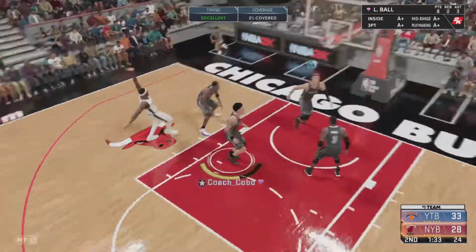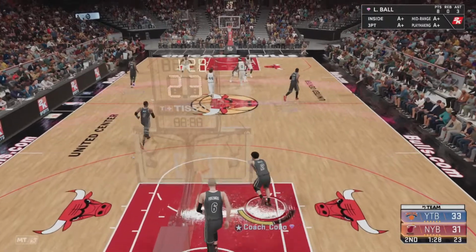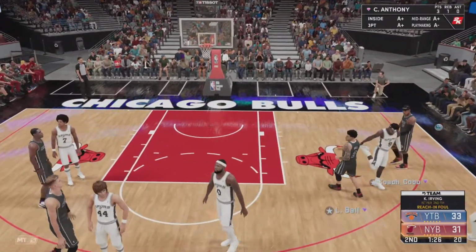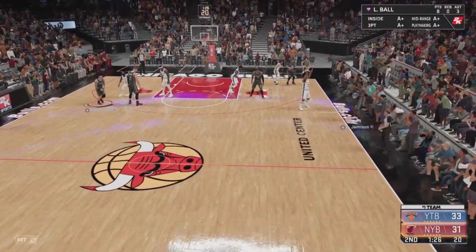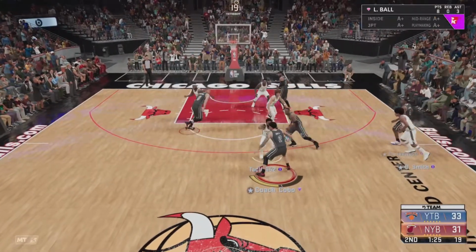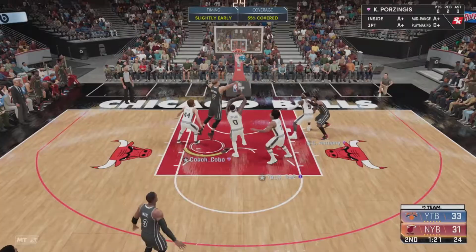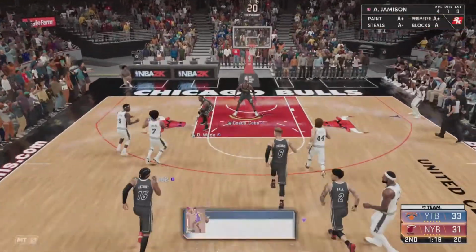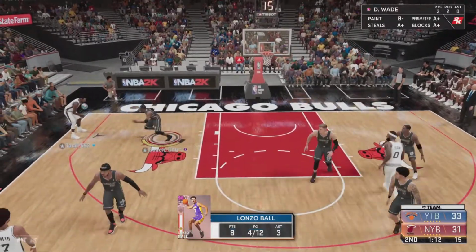Oh, Pistol Pete. Why am I not? All right. Pistol Pete, bro. Gotta watch him. Okay. That's a foul. Yep. Let's go. Kyrie. There we go. Green. Let's go. Give me something, bro. Yeah, his inability to make shots is trash, bro. 4 for 12? I don't know if I like Lonzo's shot, bro.